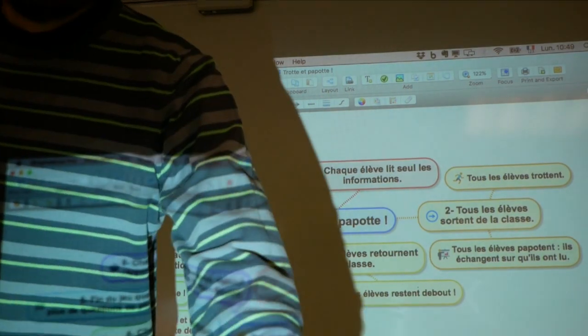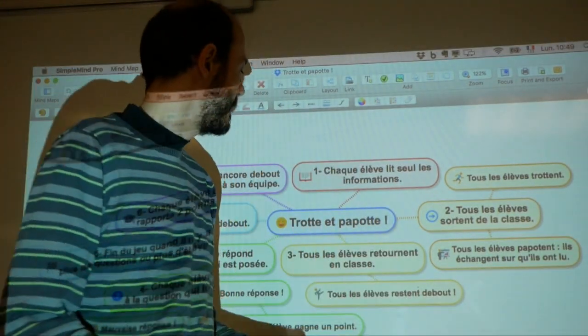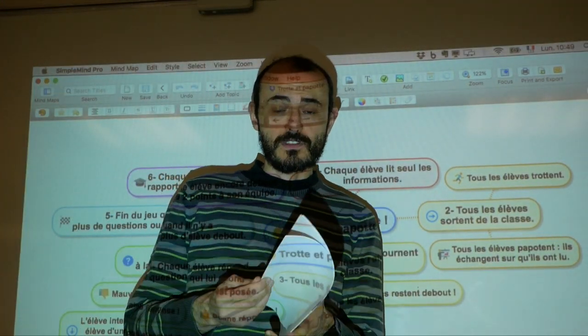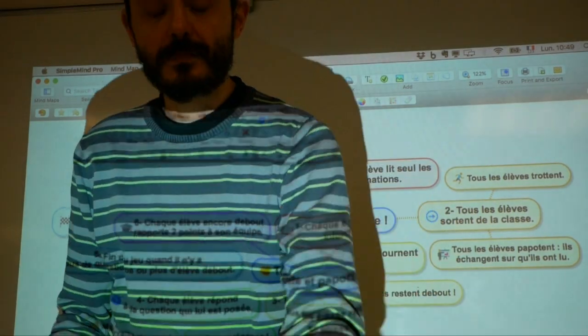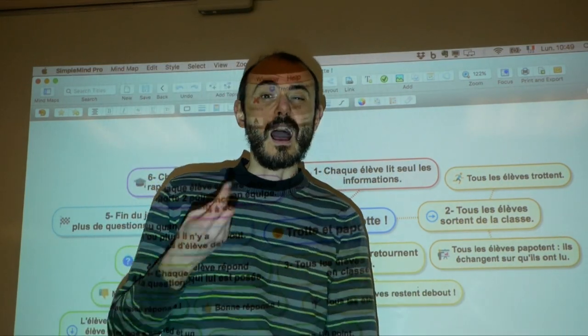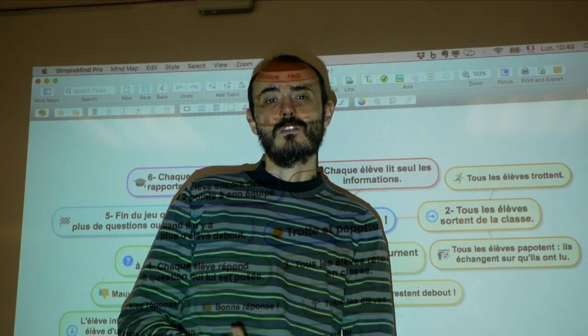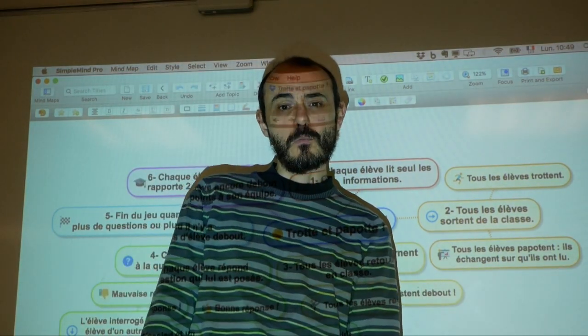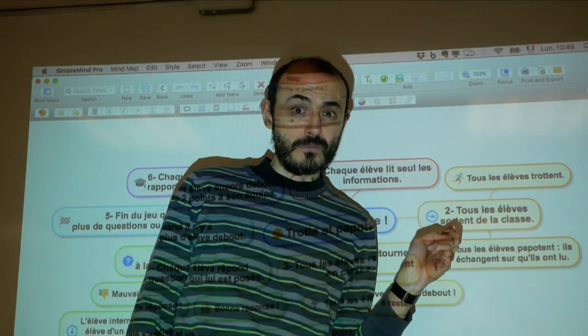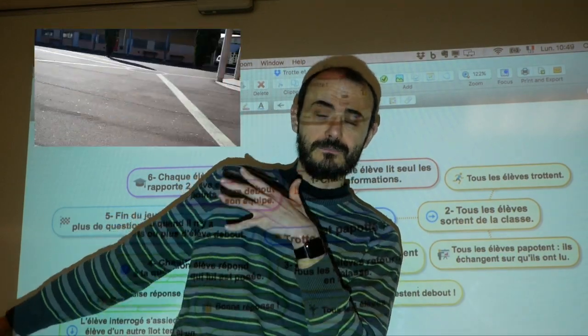It's a file here. So I'm always studying reproduction with them. So different papers about an animal, once again. But we are studying how mankind can change reproduction. They read it. They've got 10 minutes, so they can't read them all. That's why, number 2, we go out of the classroom. We go on the playground.